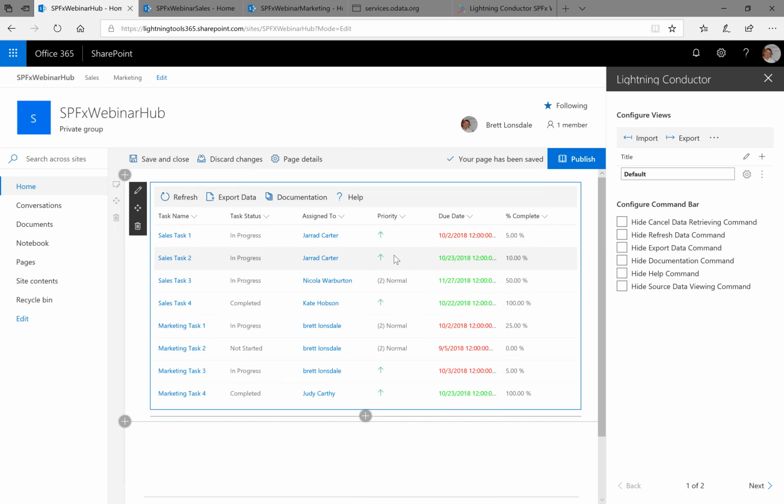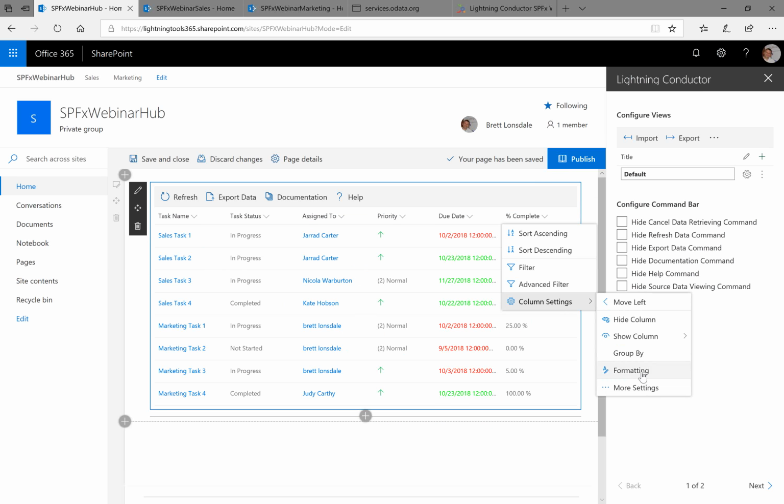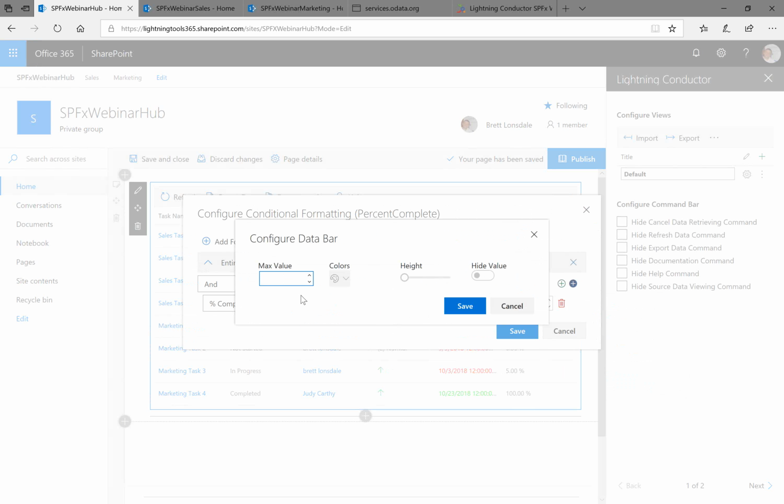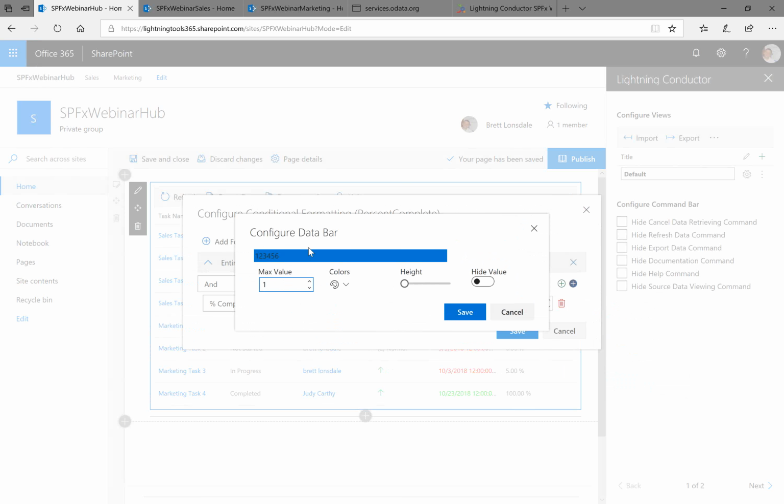Okay, so another thing that we might want to do is some conditional formatting using data bars. So I'm going to go across here to the formatting again, and here with the data bars, what we can do is basically go through and set a value. So imagine this could be sales revenue versus sales target or anything like that. I'm just working with a percentage column where the topmost value is 1. So I'm going to set the topmost value here as being 1, and the percentage, of course, is actually a decimal. So 0.5 is 50%, and so on.